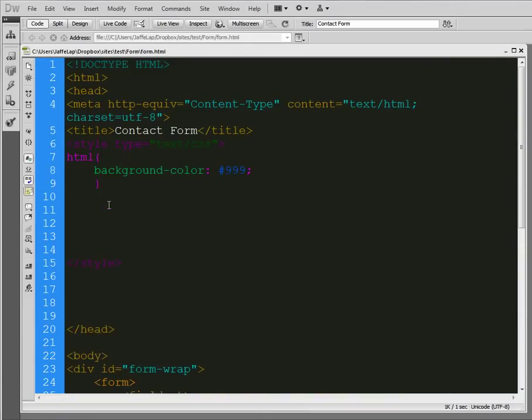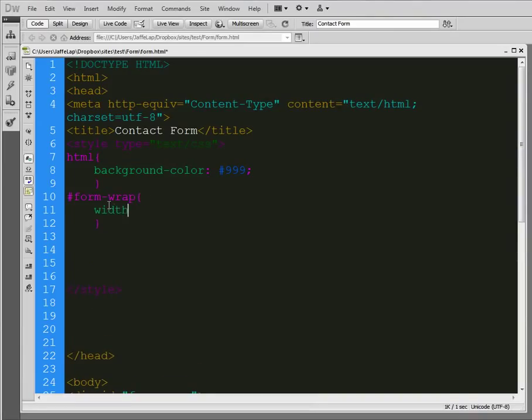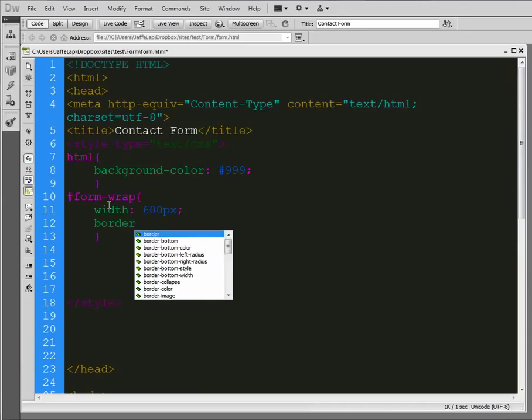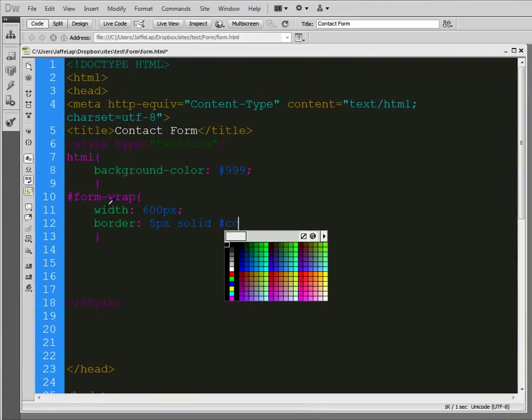Next thing, let's target that form wrap, and we're going to give it some styling here. So let's give it a width of say 600 pixels. Let's give it a border, like a 5 pixel border, and let's make it solid. And let's give it a lighter gray color.